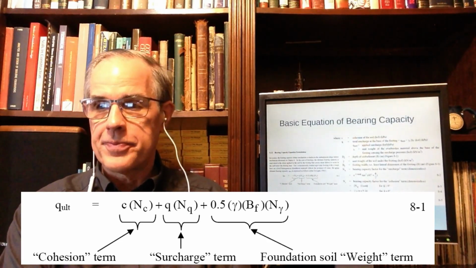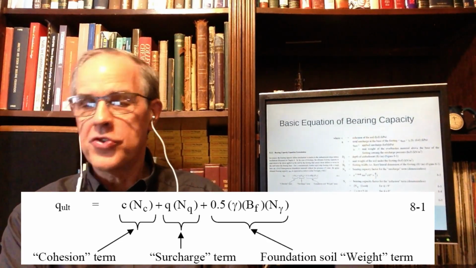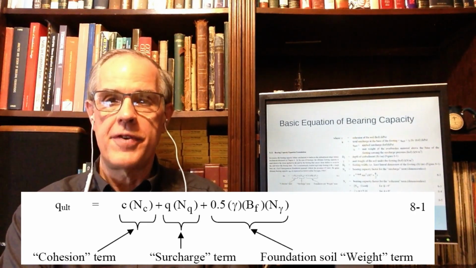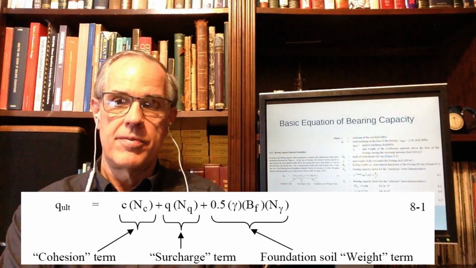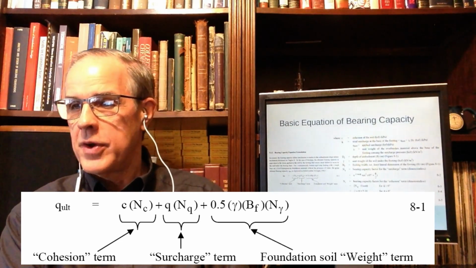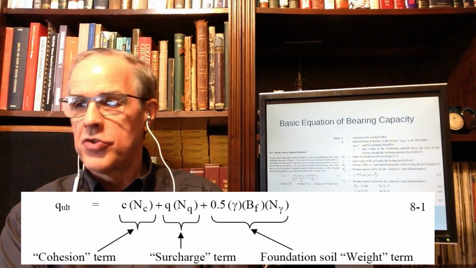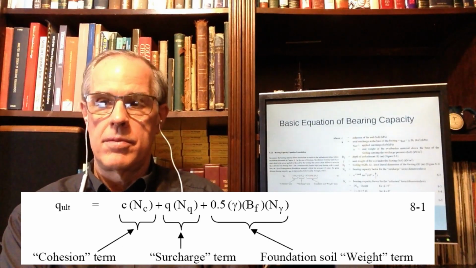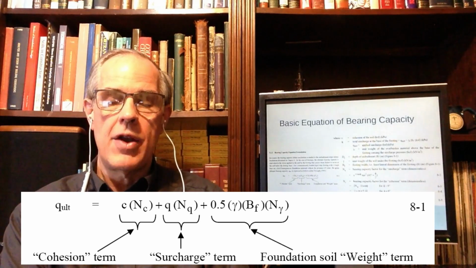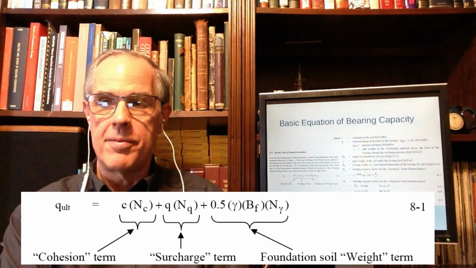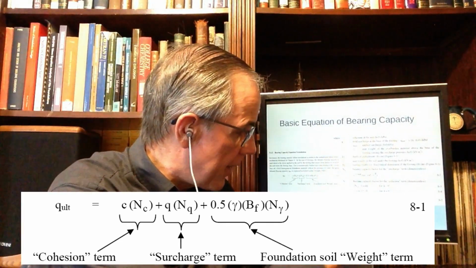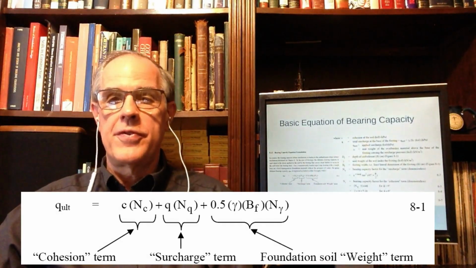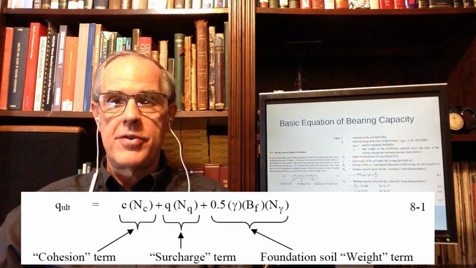The second term is the surcharge. That talks about the effect of the q on the foundation resisting rotation. And last but not least, we talk about the soil weight term, the N sub gamma. And all these N factors are multiplied by some stuff. And that stuff is defined over here. This is all in your Soils and Foundations reference manual. It's on the slides to make it easier to read.